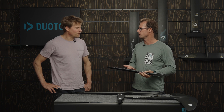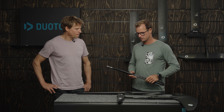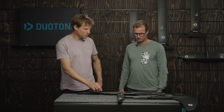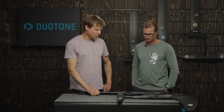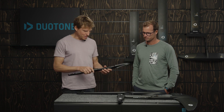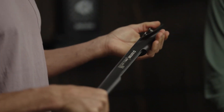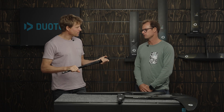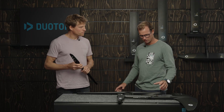Once we made that change to a smaller cross-section and added the cutouts, we ended up only 50 to 100 grams heavier — pretty close to the carbon in terms of weight. We gave our team riders a bunch of these when we first introduced them and they never touched their carbon fuselages again — that was the biggest sign for us. One note: it does say disassemble and rinse after use, so you do need to be a bit more careful with the aluminium fuselage compared to a carbon-on-carbon setup where there's no corrosion concern.